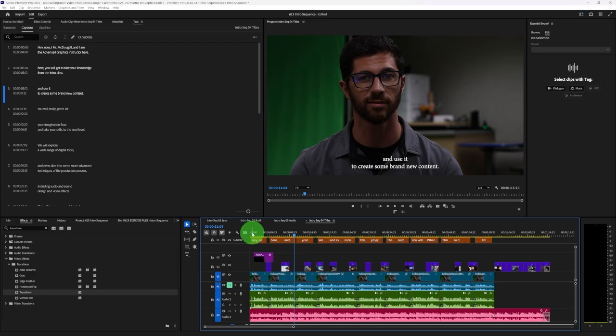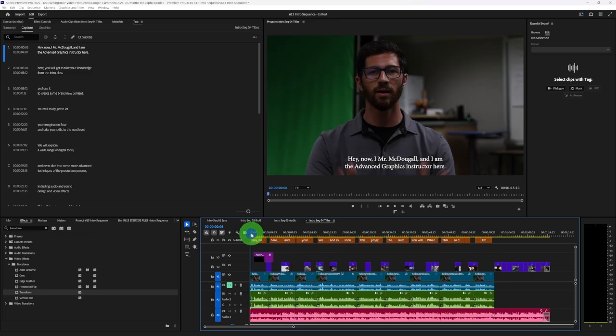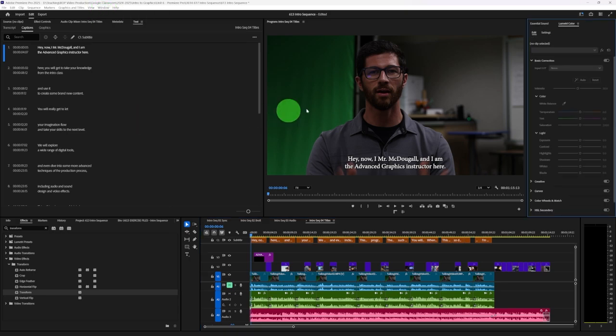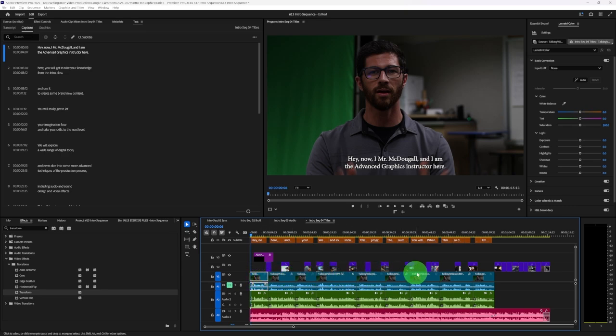The last thing we're going to do before we convert it into our vertical form is to color correct. As always, we need to color correct every single clip because right now it's looking a little dark and a little janky. So let's do that with our Lumetri color window. Go up to Window, Lumetri color. That one's over here. And click on each clip. So every single one of the talking head clips and every B-roll clip as well.